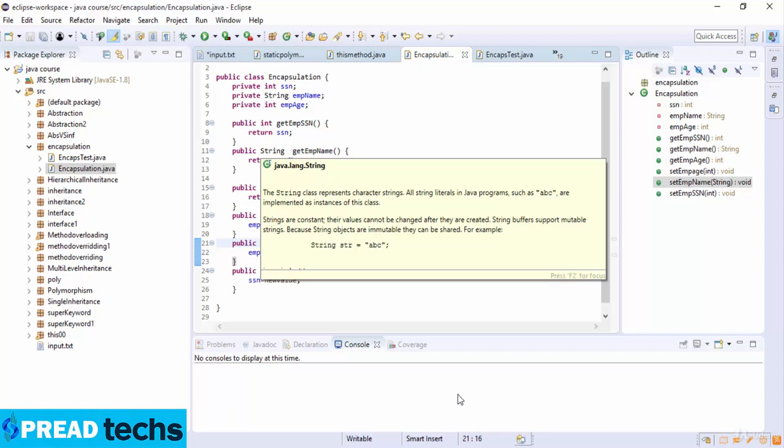Like you have a mobile phone, and you can dial a number using keypad buttons even if you don't know how it works internally. This is achieved in Java by abstraction. But how the mobile phone internally works and how keypad buttons are connected with internal circuits, this is achieved using encapsulation.